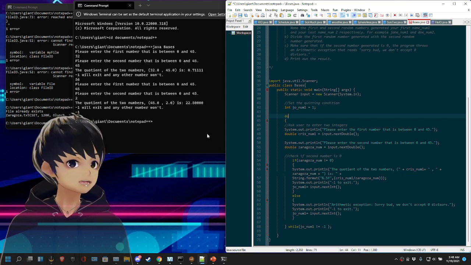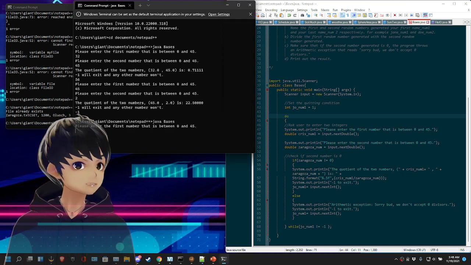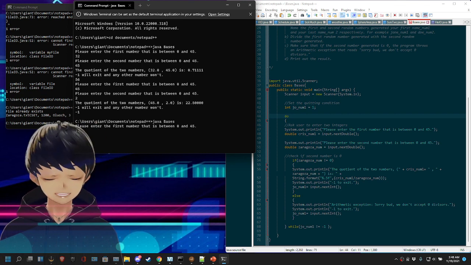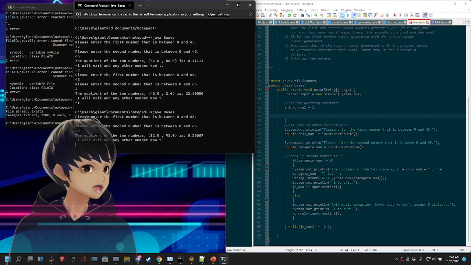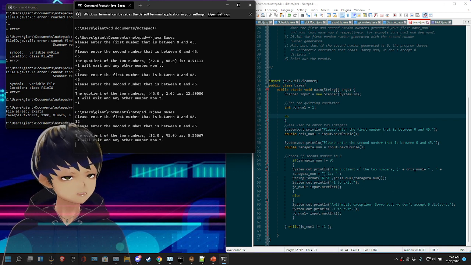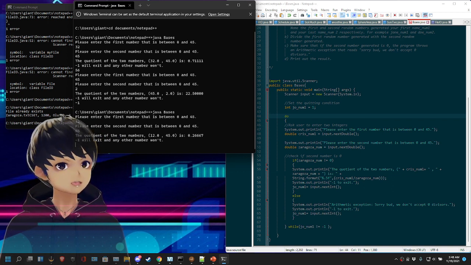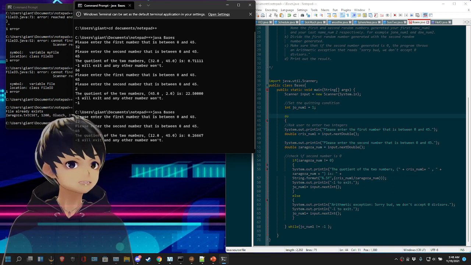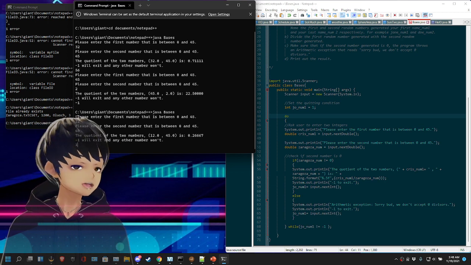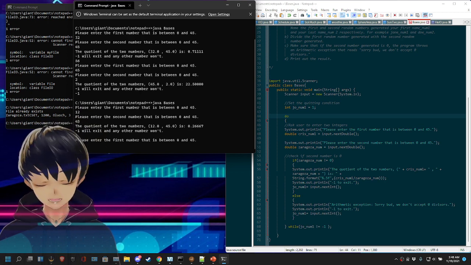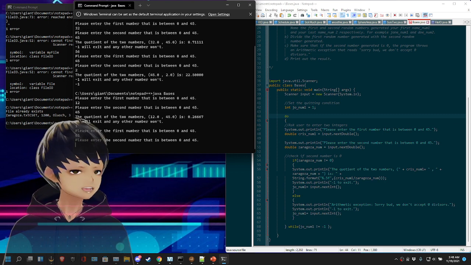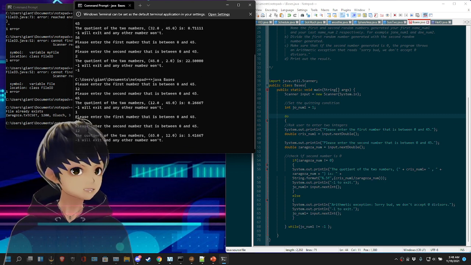So here it is being ran. If it's 12 and 45, we got 0.267. Now, if we want to keep going, just hit 1, and we can do this again, and we can say, hey, that's actually still valid.